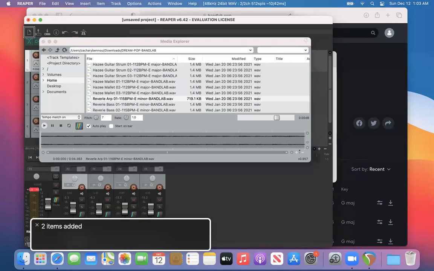So now we have drums. There we go. Now, same thing with this guitar. The guitar is only 2 items, so I'm just going to select all, 2 items, cut, go to bar 9, Command V. 2 items, there we go. So now if we listen, we have a little arrangement going. Play.